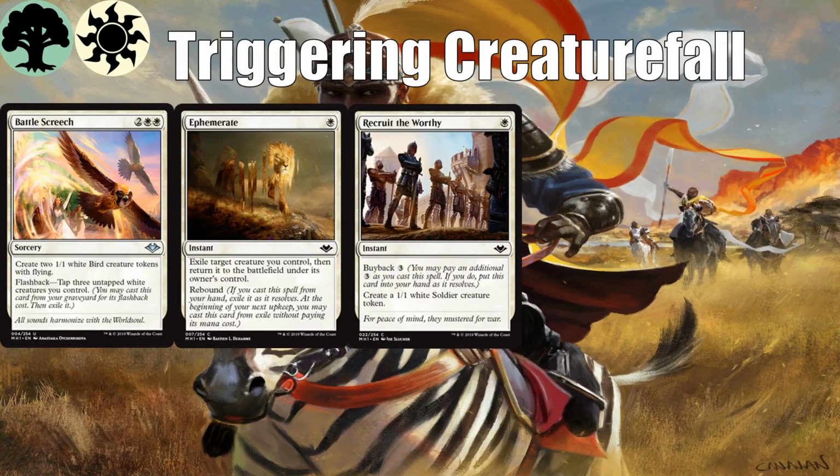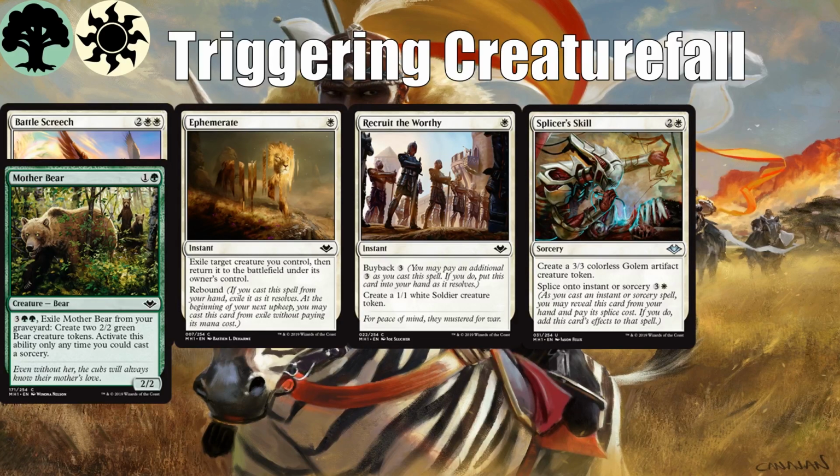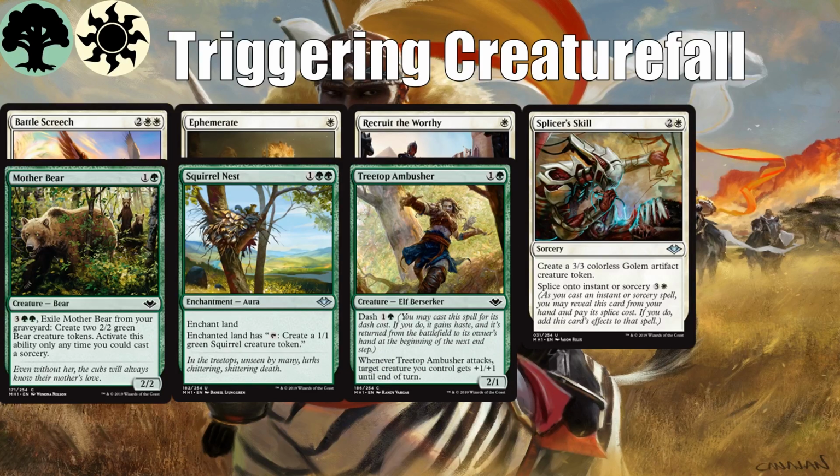Recruit the Worthy is a way to make a token that has buyback, so you can trigger creature fall every turn as long as you have 4 mana. Splicer's Skill makes a Golem artifact creature token, but you can also splice it onto other things to make sure that you're making creatures every turn. Mother Bear can trigger creature fall early, and then she makes creatures when she's in your graveyard, meaning, again, you can trigger creature fall over 2 separate turns. Squirrel Nest is the kind of card that can make sure you always trigger creature fall while you also go wide with squirrel tokens. Treetop Ambusher has dash, and that means you can basically play it every turn with dash, and if it doesn't die, it goes back to your hand, so you can trigger creature fall repeatedly with it.